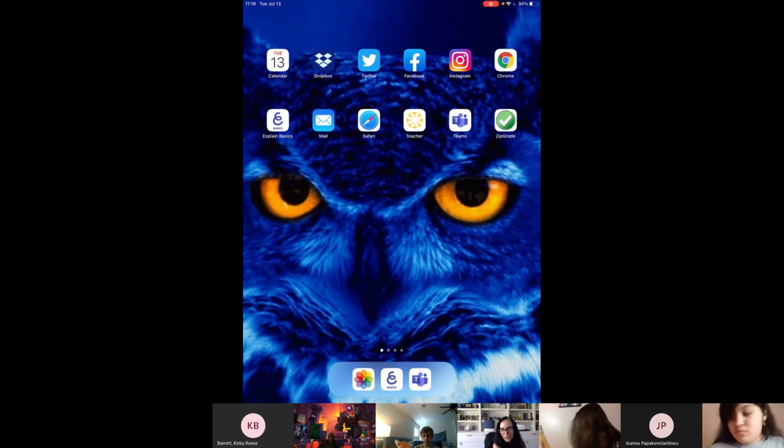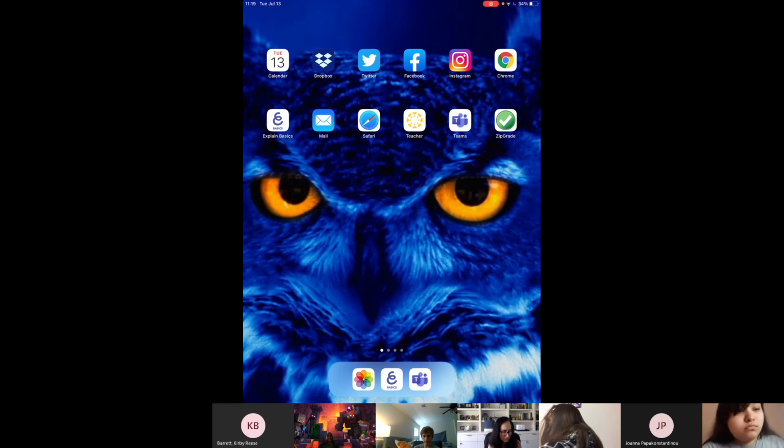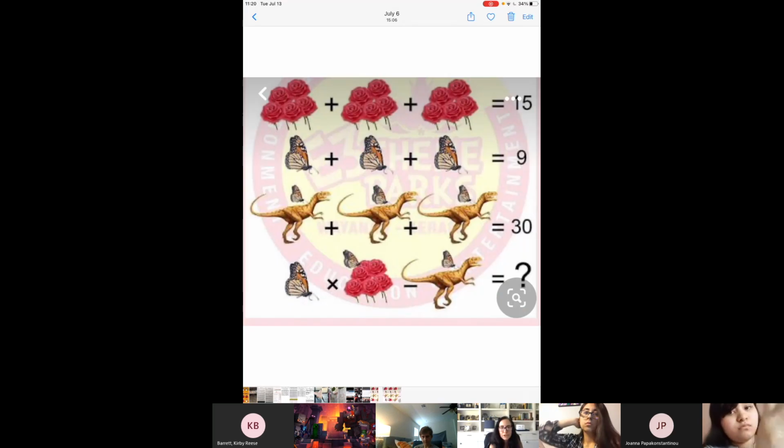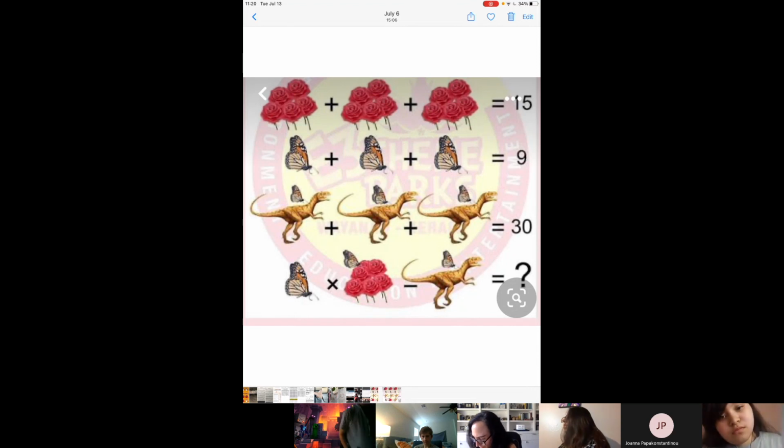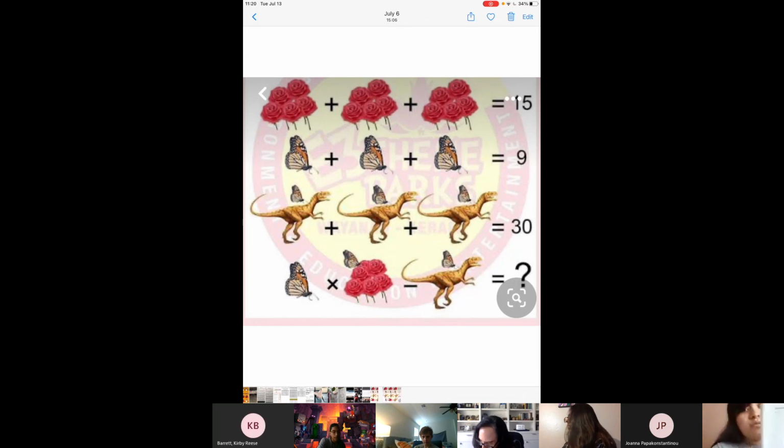Let's do one last puzzle. Let's end with, we like our picture puzzles. So let me send that picture puzzle again. And let's end with that. There you go. I'm going to work it out with y'all because I haven't done it yet. Let's figure out what this is. Raise your hand when you think you've got it.